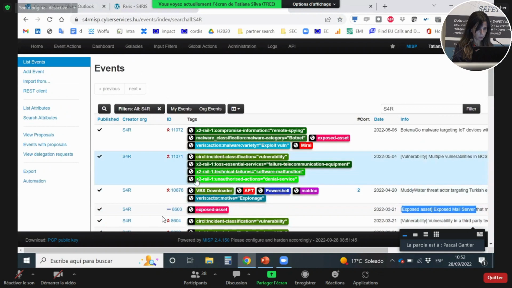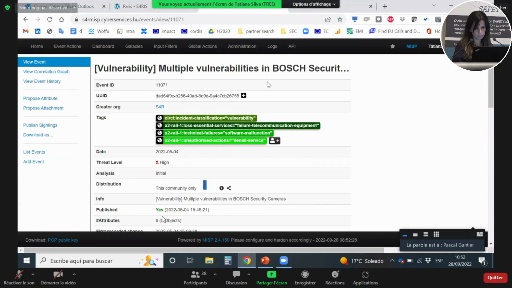And I will open one of them, for example, this one that is related to a vulnerability in a CCTV camera used in some railway infrastructures.